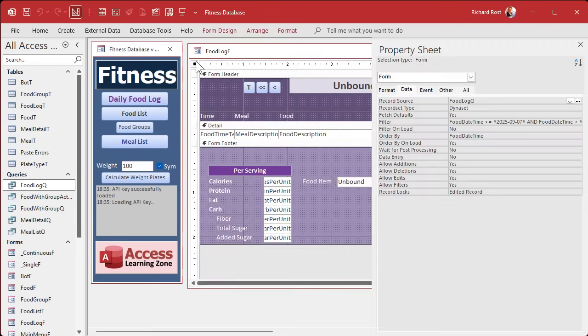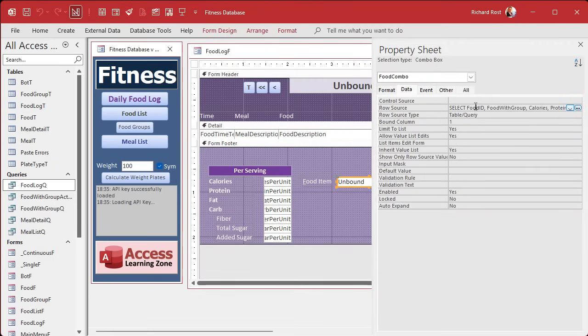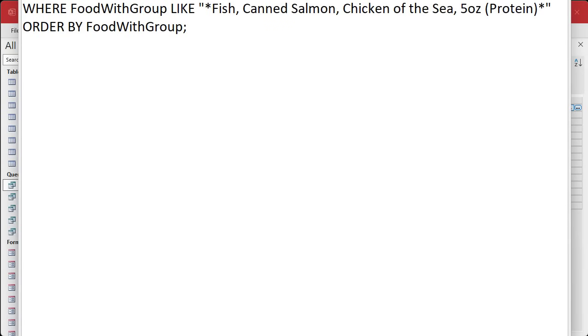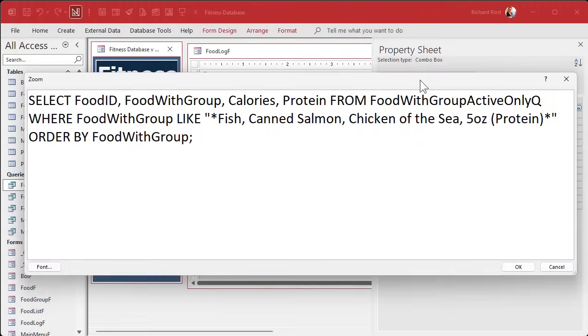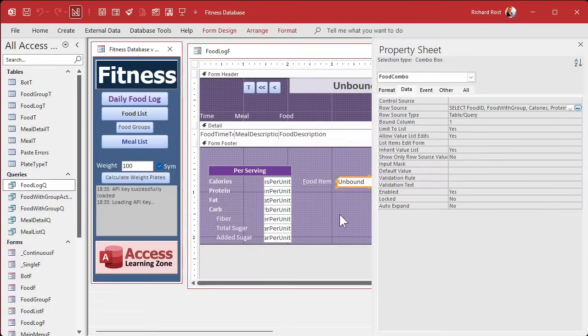So come in here, take a look, and go to data, and then on this guy, data, and then row source. Let's zoom in. Whoop, too big. And look at that. See? It's saved in there. So the way to fix this, don't keep changing this. Set this every time you load the form, because this design changes in here will happen. You want to set that default when you load the form up, right?